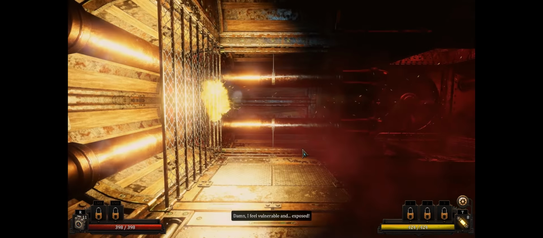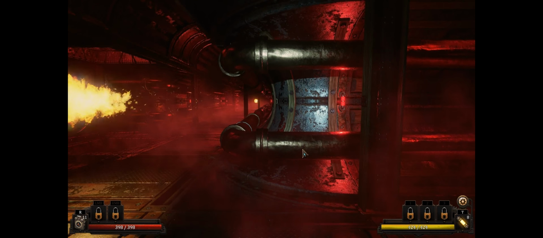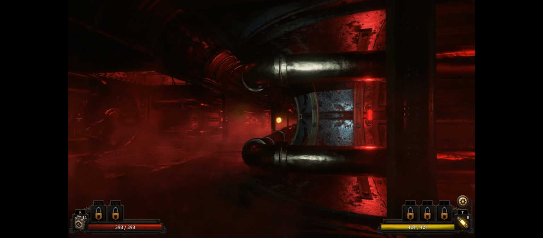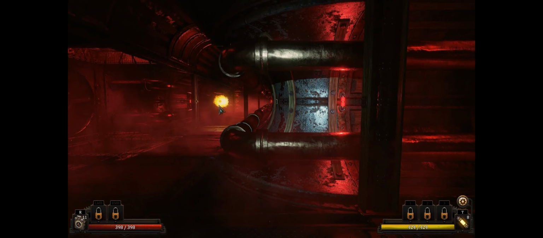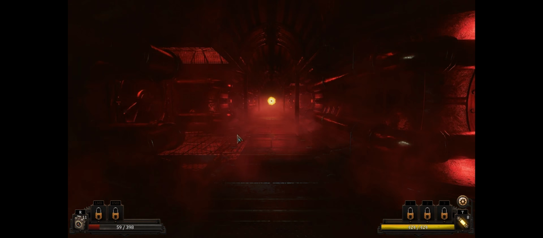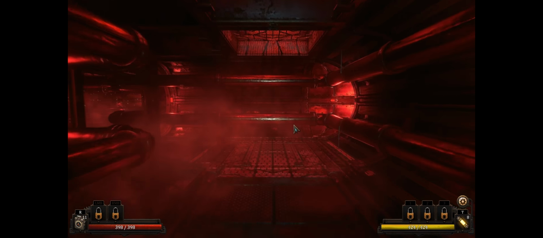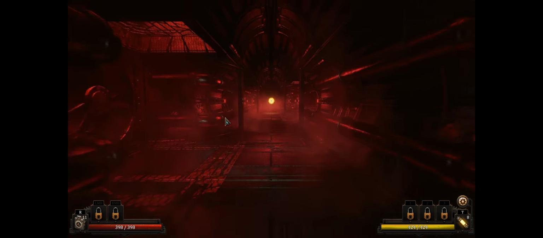Damn, I feel vulnerable and exposed. Oh, I bet you there's a secret in here. I don't see anywhere safe to move to. Oh, there are buttons on the beams. I see. Okay. Oh! Let's just let this kill us. I refuse to use health kits for that. I'll just simply reload instead. Mistimed my moving out. Vulnerable and exposed. Nope. Too far away.